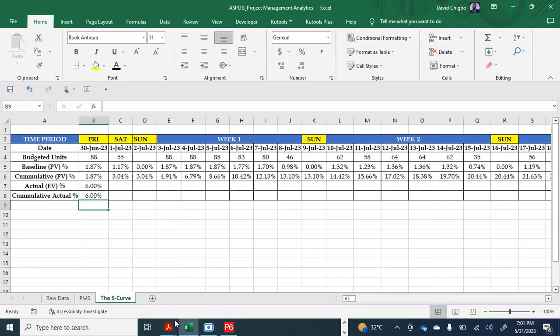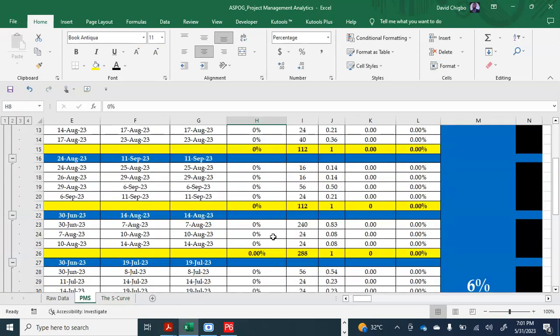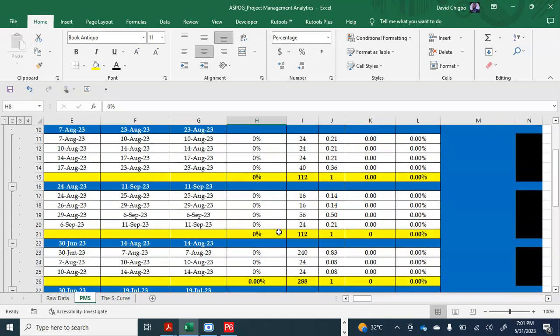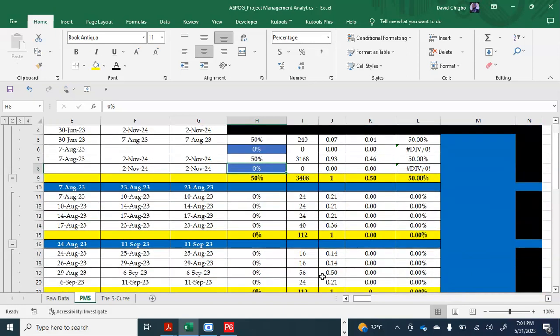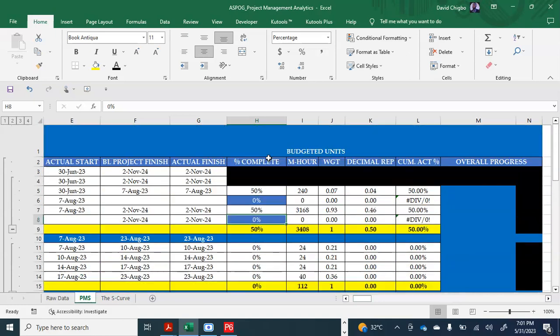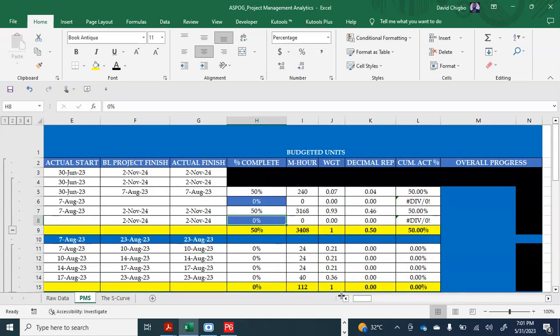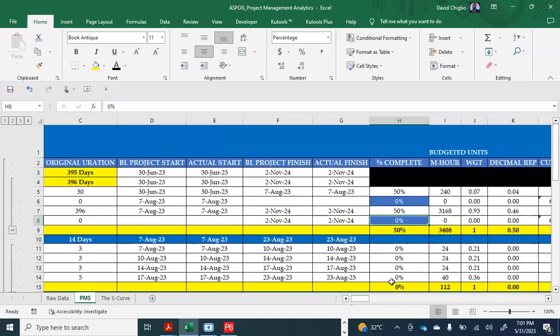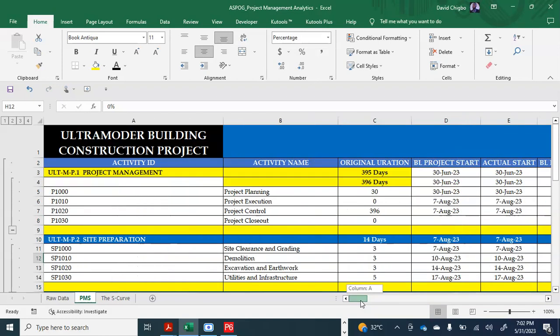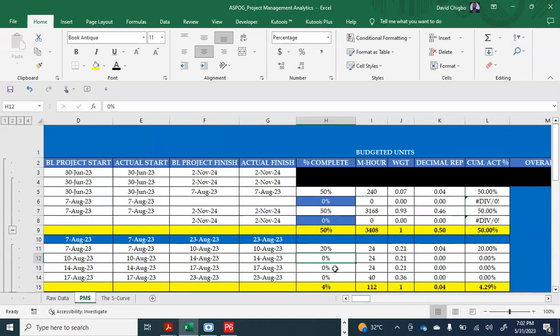And if we come here again, maybe after we've already gotten 50%, for site clearing and grading we get about, let's say, 20%, and the demolition is about 30%.